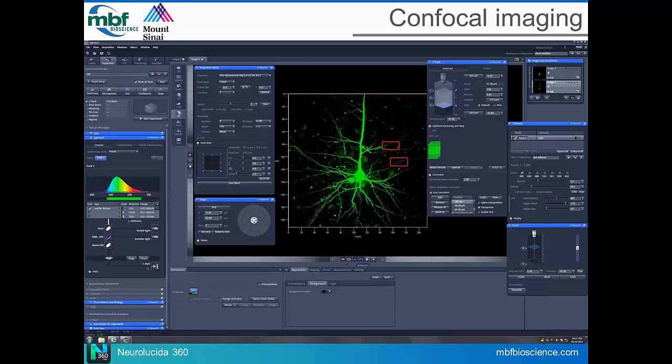And there are a lot of instances where you have branching very soon after these dendrites come out. And if you supersaturate your soma, you're going to lose that, and you're going to lose information on complexity. And so what you really need to make sure of is that you either take your neuron and image it in tiles and then montage that together, or you can adjust your settings accordingly.